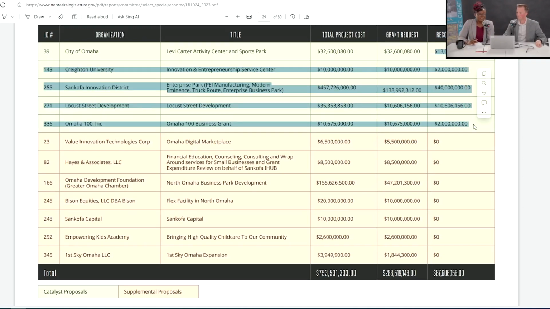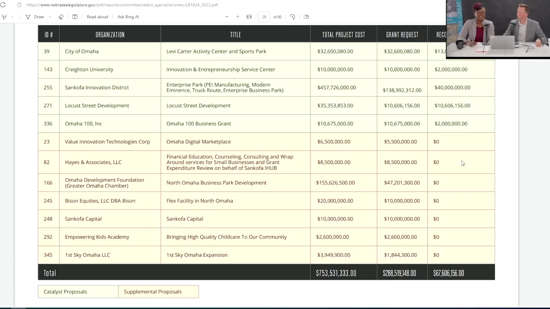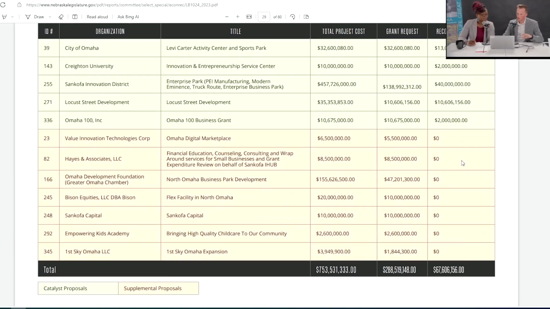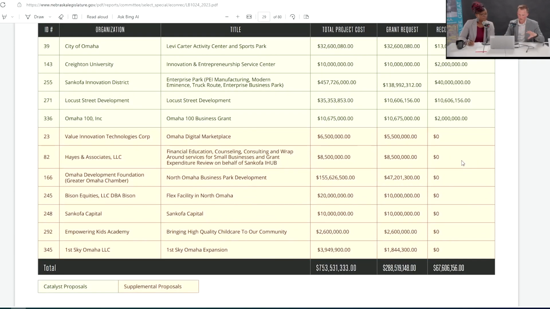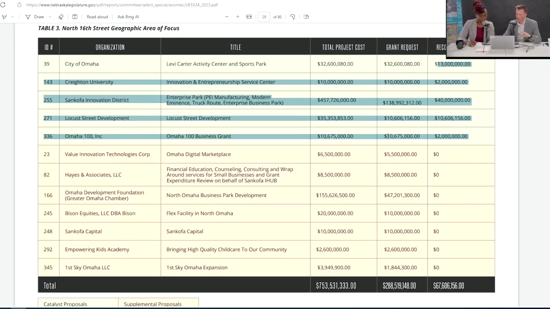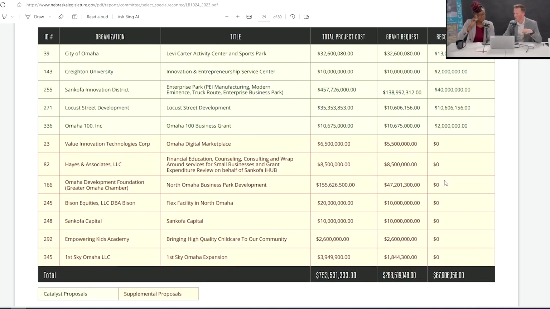And then number 2 will be small quick wins, which is on table 8. Okay, so let's jump to quick wins in a second. I want to hold on table 3 for a second, just to clarify. Again, we're looking at nonprofit organizations. Regardless of whether you're recommended for funding, you have to be a nonprofit to apply for the rapid round. But then you have to be recommended for funding, and I think you put it well. Looking at that last column here, these are the organizations that were recommended for funding in table 3. There are subsequent tables that have other groups of organizations that we'll get to in a second.